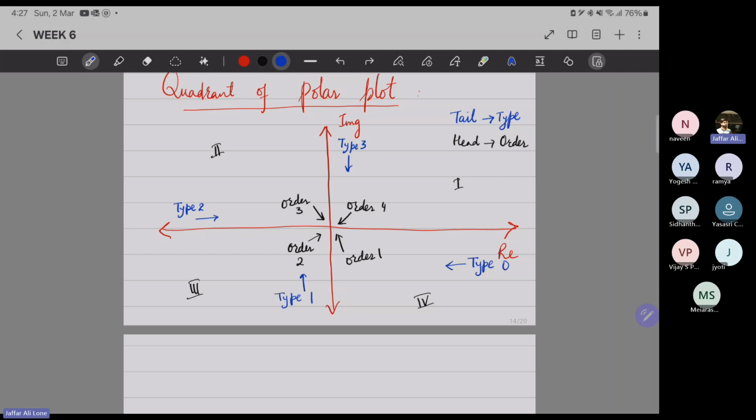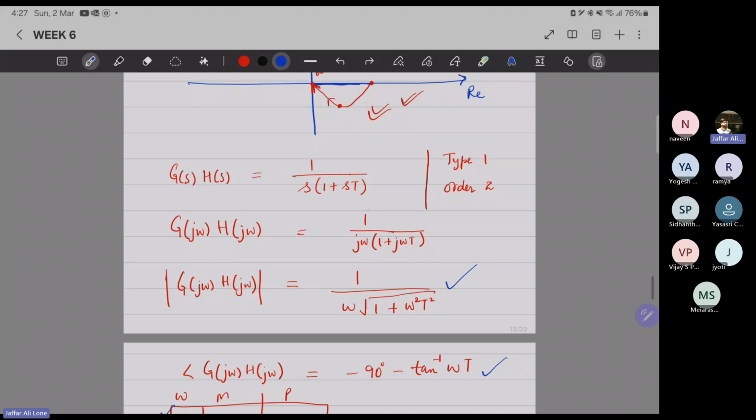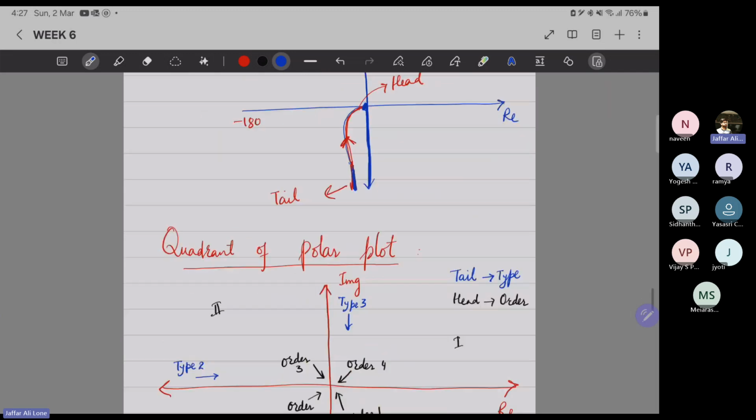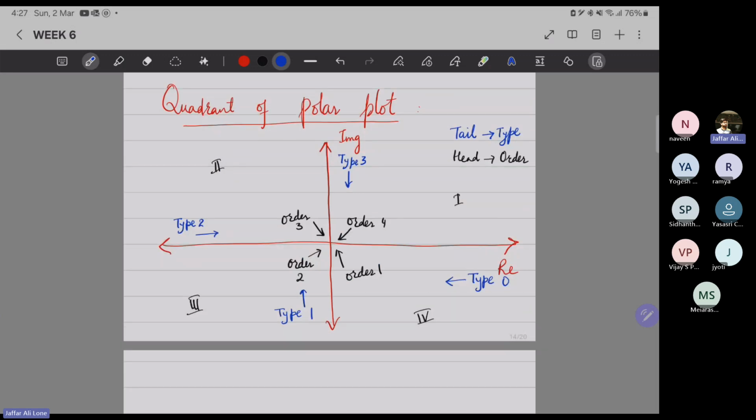It will be available. But remember, when I gave this table, I assumed this general form: there is no zero in the transfer function, and there is no pole in the right half plane. Whenever there is no pole in the right half plane or no zero in the transfer function, you can use this approximation. But what if you have a problem like this?